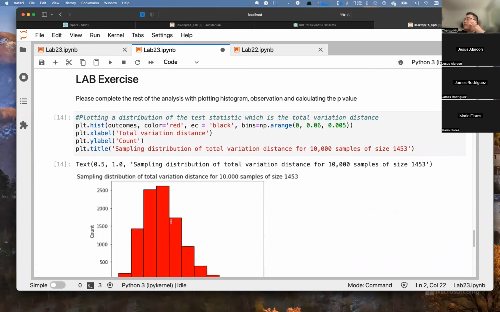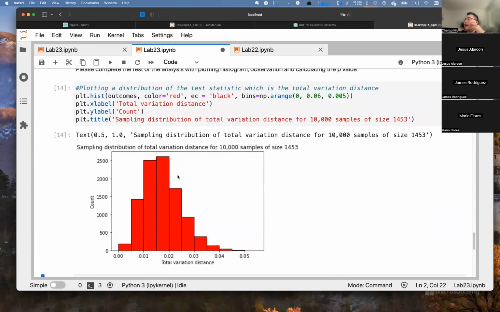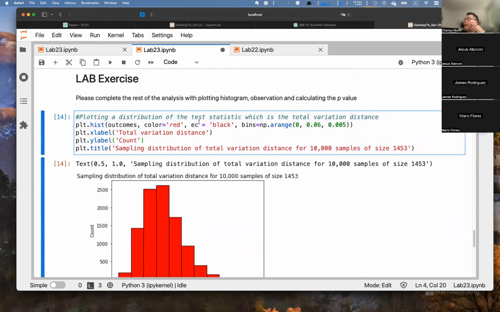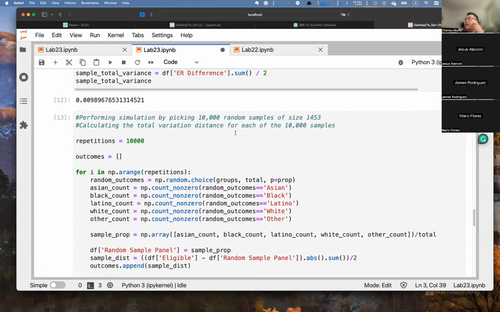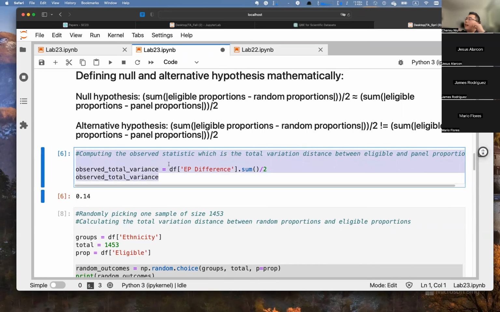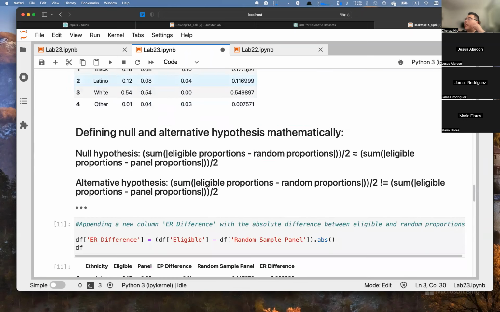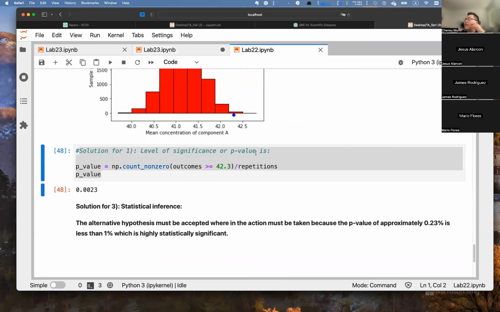So it is plotting the histograms. And next one, you need to plot these histograms and the observation. You need to plot these two together. And if you don't know how to do that, you can check the last several cells of lab 22.